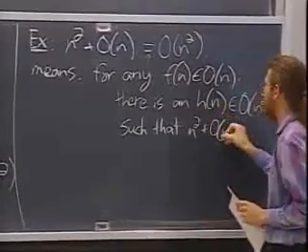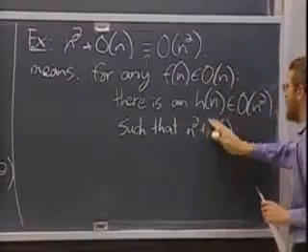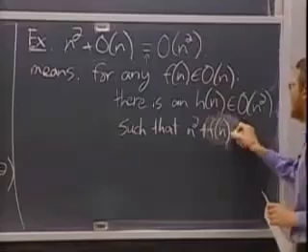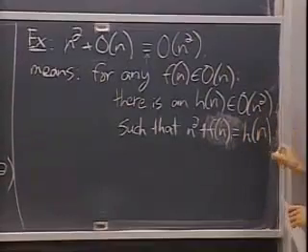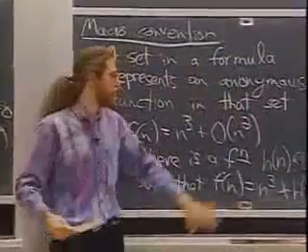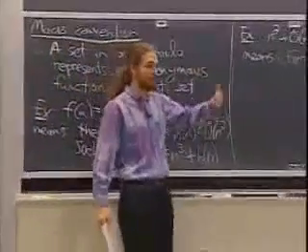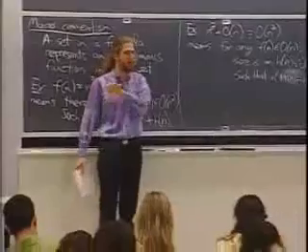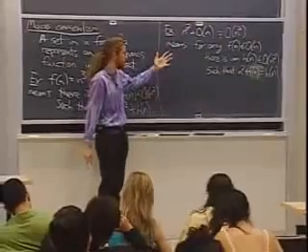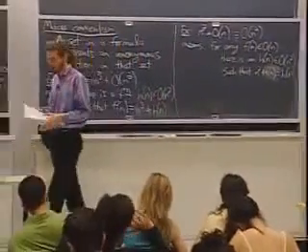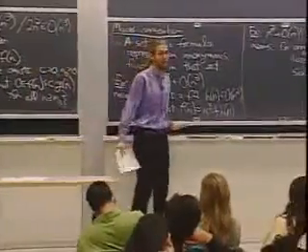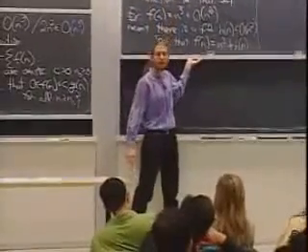So this says for any expansion of the macro on the left-hand side, which would be f of n, there's an expansion of the macro on the right-hand side such that we get equality. Okay, and what this allows you to do is if you have a chain of equal sign relations, a chain of is's, then the very first one is equal to or bounded by the very last one. So you can chain equal signs in the way you normally would, you just can't flip them around. Good. So that's big O notation. Any questions about that?